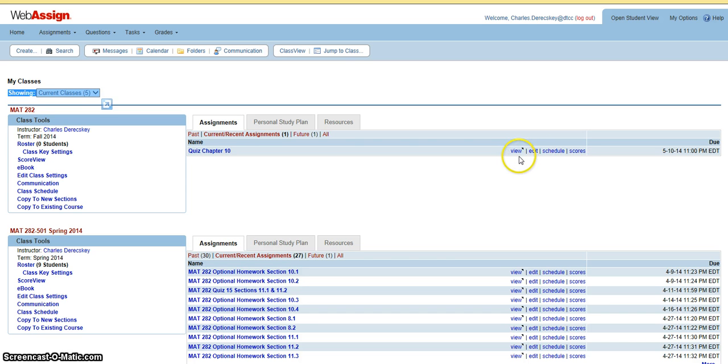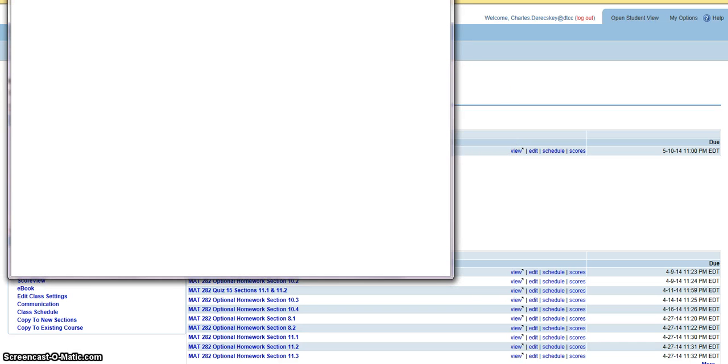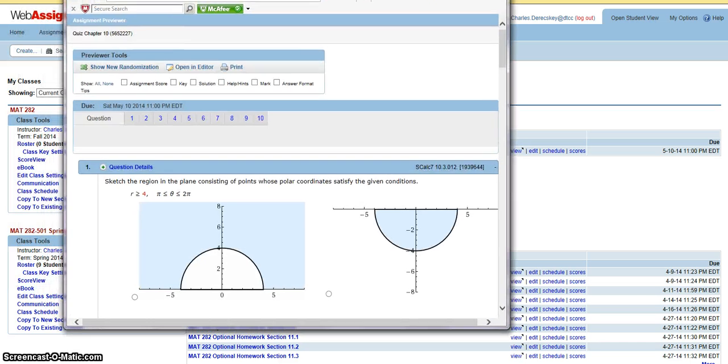First of all, the way it works is the quiz is constructed out of questions that come from a bank of questions which are connected to the textbook, which is called Calculus. So I'm going to go ahead and click View. Let me just make sure this is Windows down here.